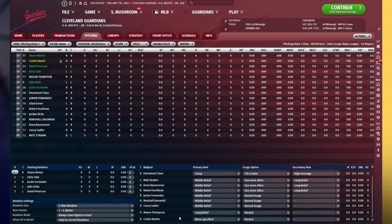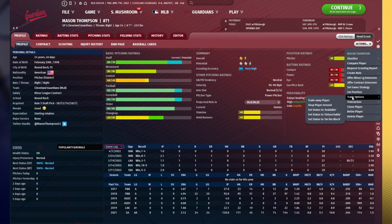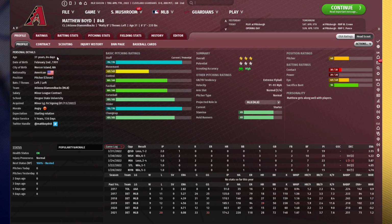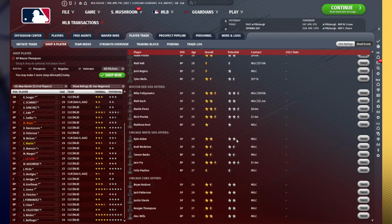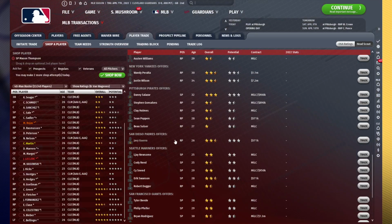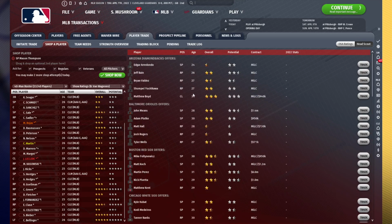All right, well, I will release Castellanos. And I'll release Thompson. Actually, I've got a better idea. He probably has a little bit of value on the trade market, so we'll send him to a different team than just giving him straight back to the Padres. Hey, look, Matthew Boyd, minor league free agent. That's an interesting option. I like that. I like Javi Guerra, but I think Matthew Boyd on a minor league contract is probably the option here.